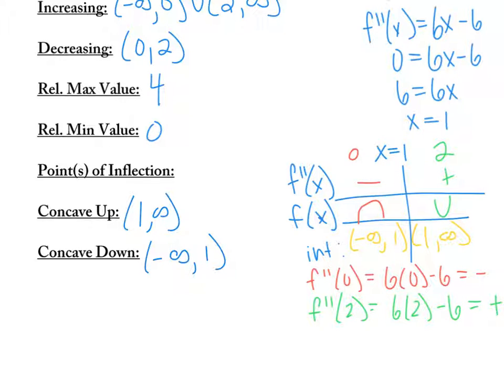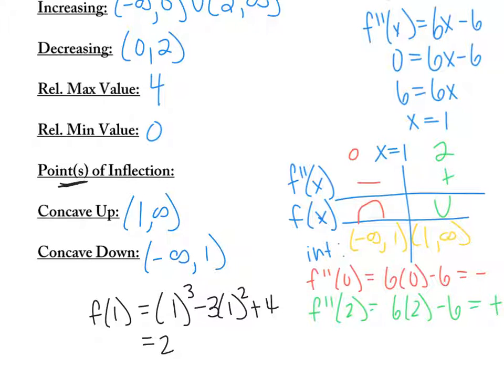The point of inflection, we know the x value, but since it says points, we need an ordered pair. So we have to take f of 1. Remember that anytime you're finding the y value, you have to go back to the original. So this is going to be 1 to the third minus 3 times 1 squared plus 4, which gives me 2. So my point of inflection is at (1, 2). Okay, so that's it. So once again, it's the same exact thing as the first derivative test. It just tells you concavity instead of increasing and decreasing.